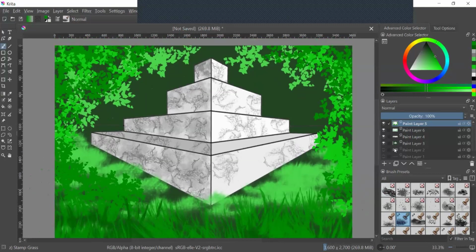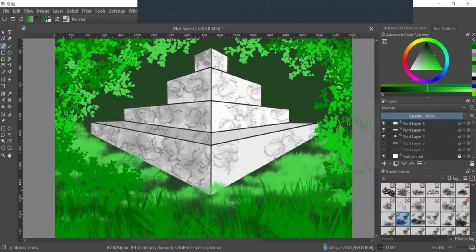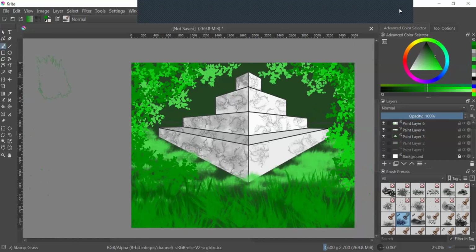And I can call this complete. I can save this drawing and turn it in. So that is how I made a step pyramid that uses one point perspective, has texture and shading, and has all of the parallel lines, the horizontal lines or the lines that are going back in space, going to the vanishing point.